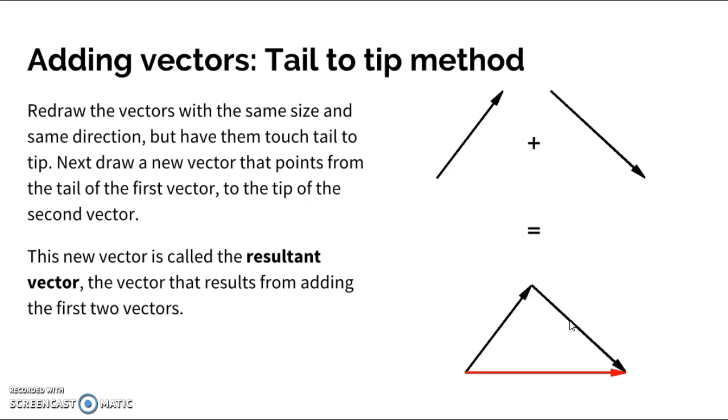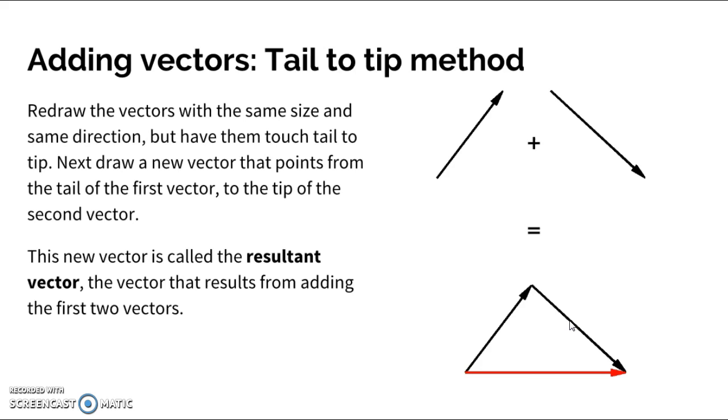That is, if they are the same quantity. A velocity vector of 2 meters per second north is the same as another velocity vector of 2 meters per second north. So you can't have an acceleration be equal to a velocity vector. Once you draw your vector, you redraw them so that the tail of one vector is touching the tip of another vector, which we actually call the head of the other vector. But in this case, it's just called tail to tip because that's easier to remember.